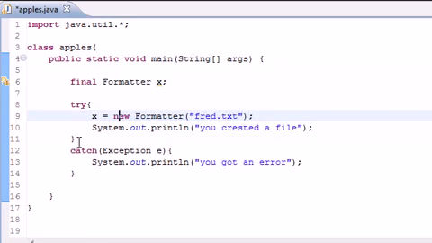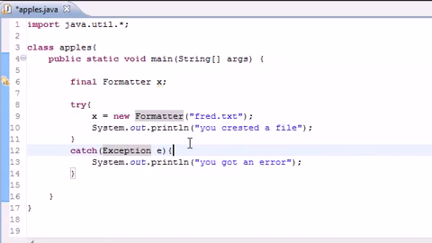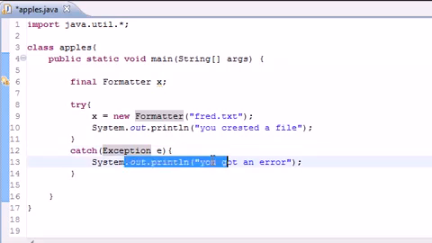And again, if we made an error, then Java makes us handle it in some way. So that's why I need to teach you guys about try and catch. You can catch different types of errors, like if a user tries to divide by 0, or if they are supposed to input a number and they actually input letters or something, then those are the kind of errors you usually want to catch. And you usually want to send them a message like, hey idiot, input a number, not a letter. But for now, we'll just output you got an error.